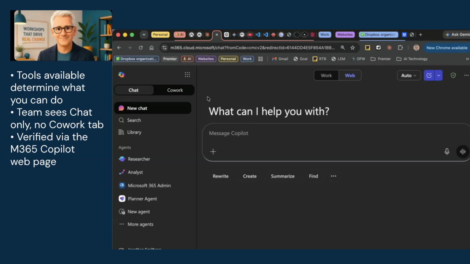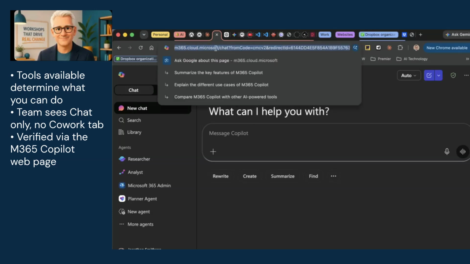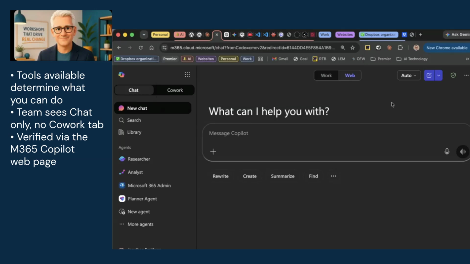I just want to make sure that's relevant, because otherwise I'll give you a view using my Anthropic Claude, which will give you a sense of it. But can you check, one of you, go to the web page. Just type in M365 Cloud, Microsoft, or Copilot, and it should take you to a web page that looks something like this. This is my professional one outside of my clients, but I just want to know if you have this. We don't have the CoWork. Okay, so you only get the chat. You have the chat? Okay.